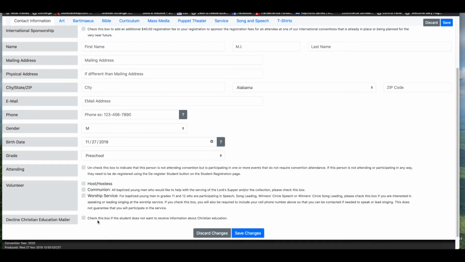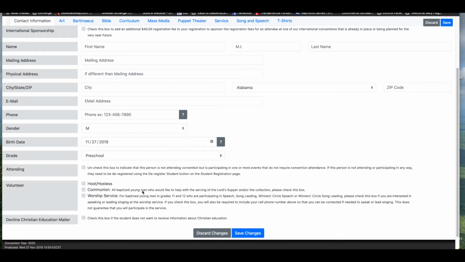And then at the bottom of the page is the option to decline the Christian education mailers. We have great support, great teamwork, great partnership with several of our Christian universities that help sponsor and support our conventions, and as part of that partnership, we provide them with contact information for our student attendees so they can try to communicate with them and recruit them to come to their schools.